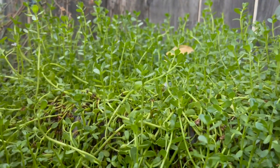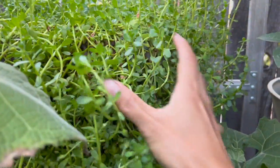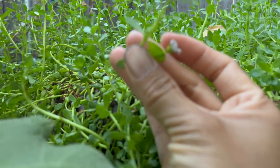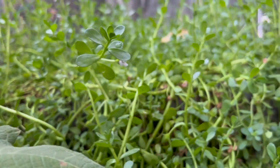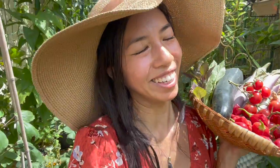Right over here is the Bacopa, a water loving ground cover. I love how it cascades and has these tiny little flowers right there. This is also one that I like to grow for brain health. Well, looks like I got some produce that I gotta prep for tonight.